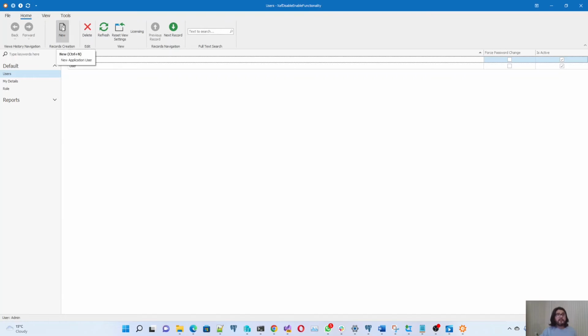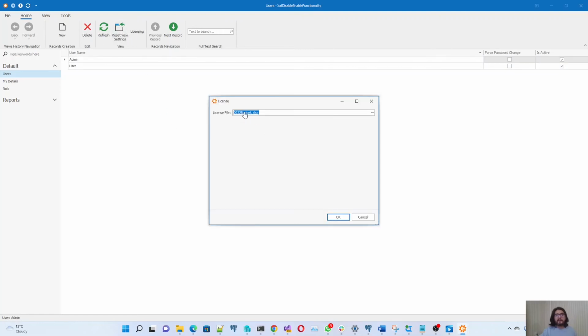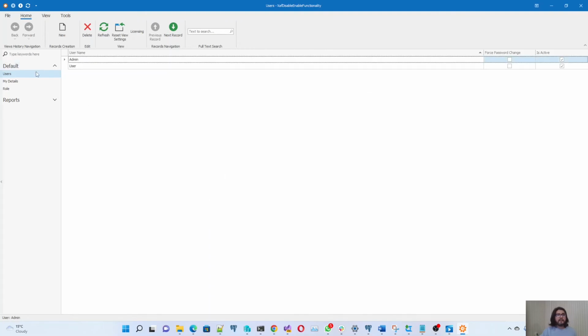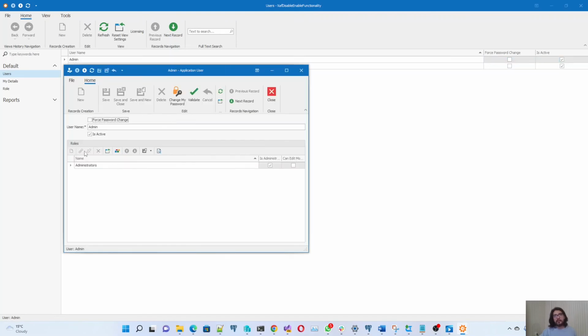Right now, see the new action, delete, and all of those are available because I do have a license file here. This is not empty. So if I clear this, and I hit OK, and then whenever I move between views, see the new action is deactivated. I cannot delete, and I cannot link or unlink objects to this role, for example. So most of the actions are blocked. You can block more. I just did a simple case.